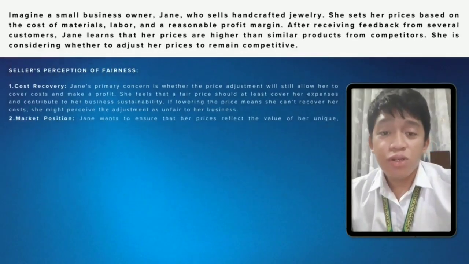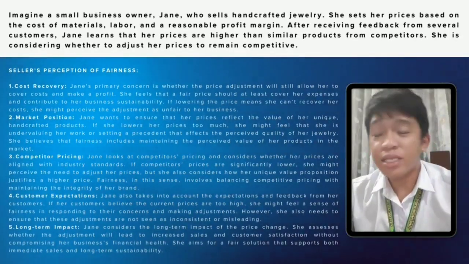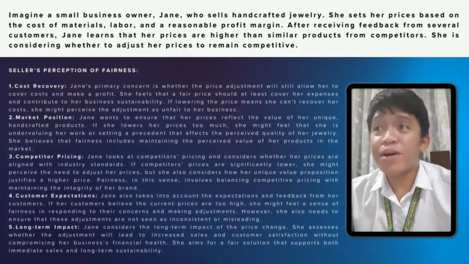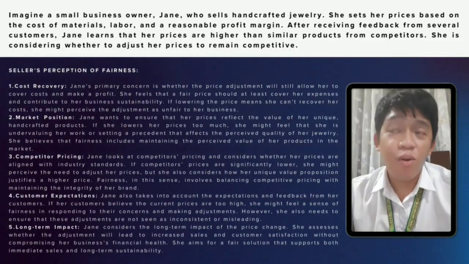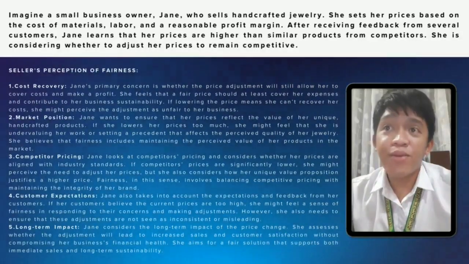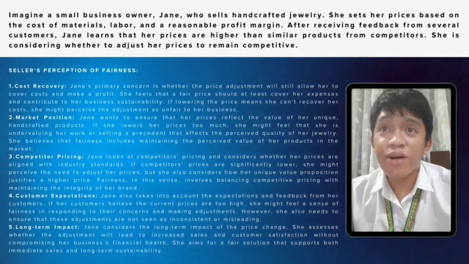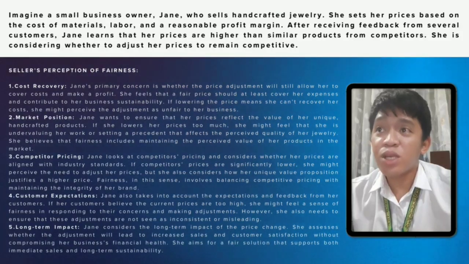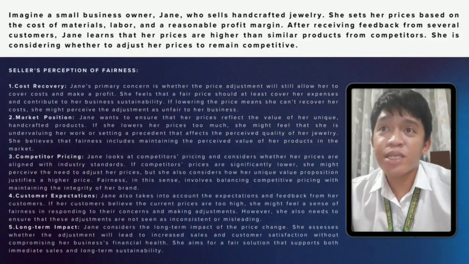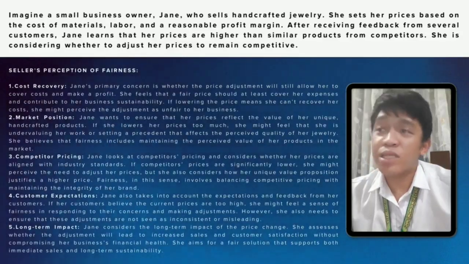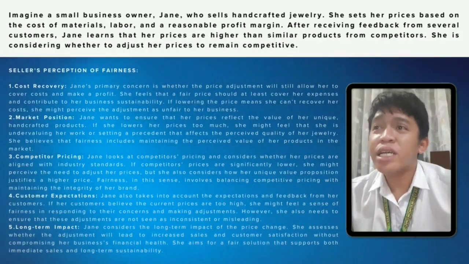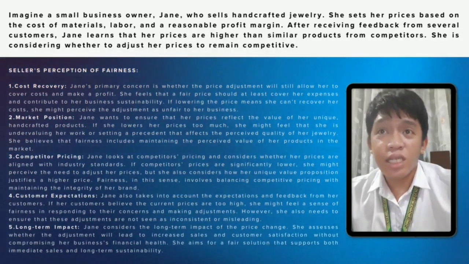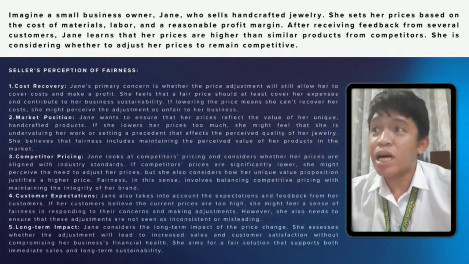So here's the seller's perception of fairness. Number 1 is the cost recovery. Jane's primary concern is whether the price adjustment will still allow her to cover costs and make a profit. She feels that a fair price should at least cover her expenses and contribute to her business sustainability. If lowering the price means she can't recover her costs, she might perceive the adjustment as unfair to her business.